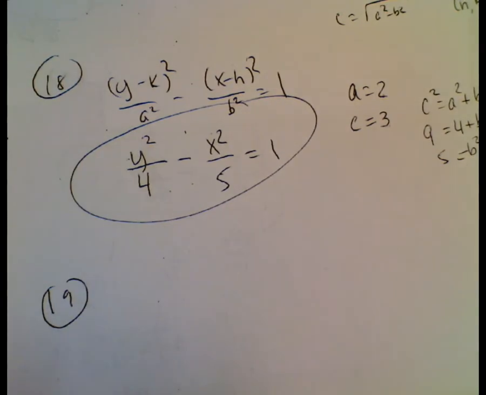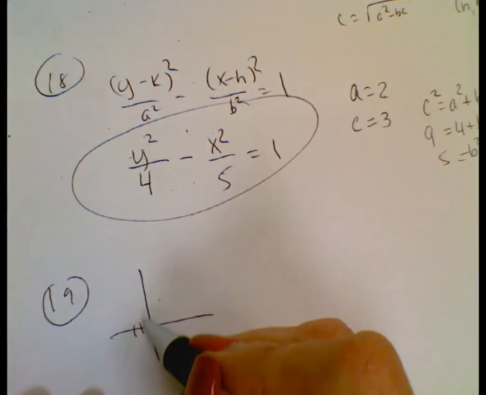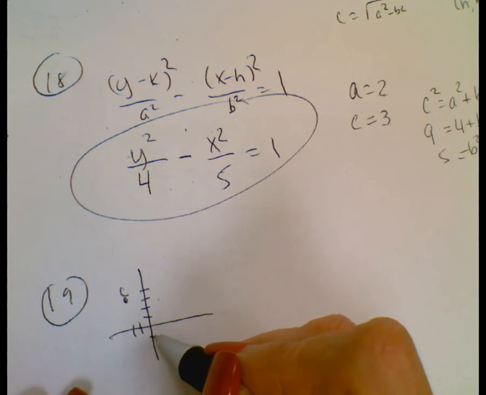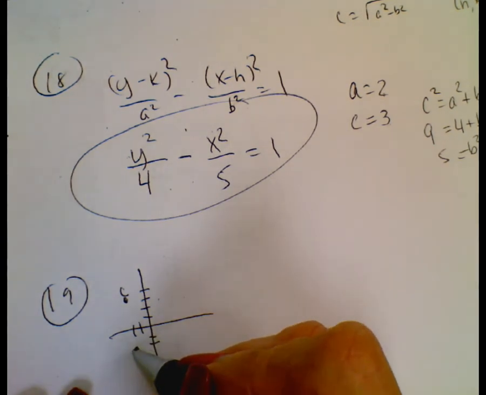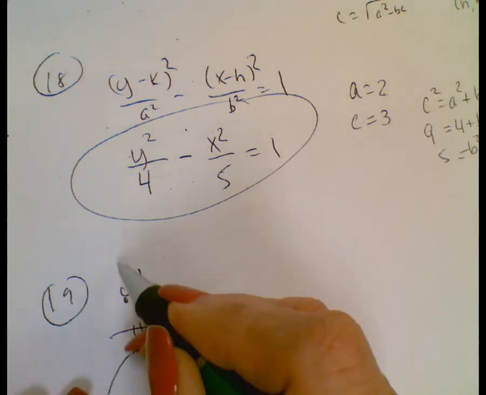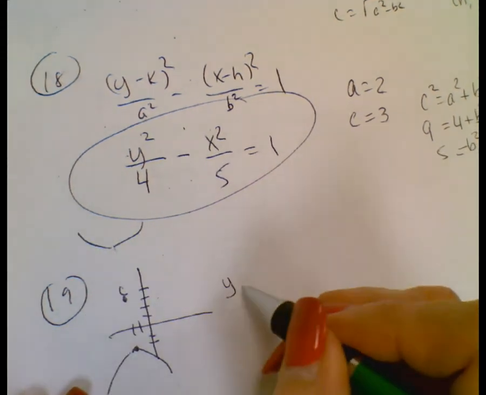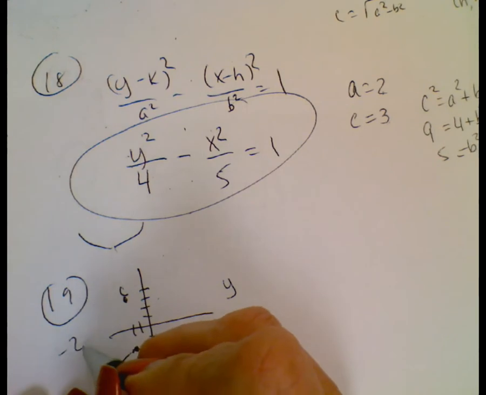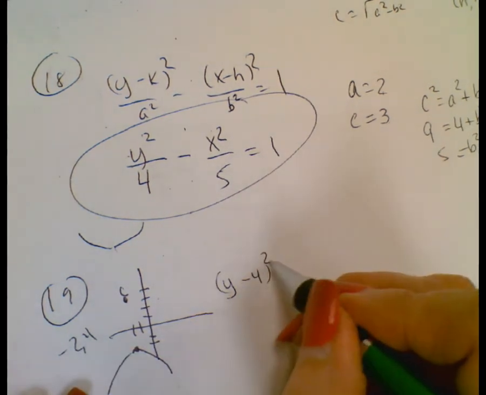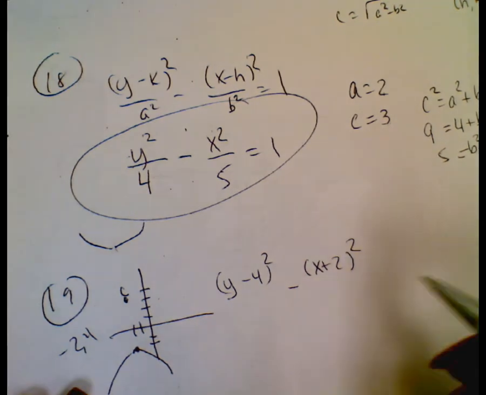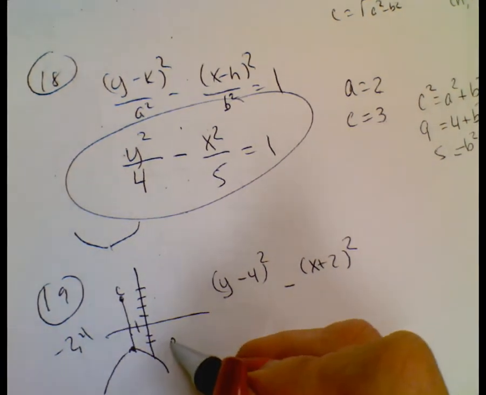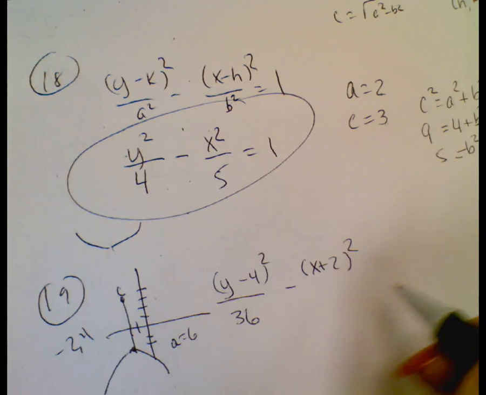What is the equation of the hyperbola with the center at negative 2, 4, and a vertex at negative 2, negative 2? So it has a center at negative 2, 4, and it has a vertex at negative 2, negative 2. So right away, I know that it's here, here, and then it's going to be here and here. So we're looking for a y, and the center again was negative 2, 4. So it looks like (y minus 4) squared minus (x plus 2). So we're looking for that. And then the a, from the center to the vertex, looks like 6. So it looks like a is 6. That goes there.